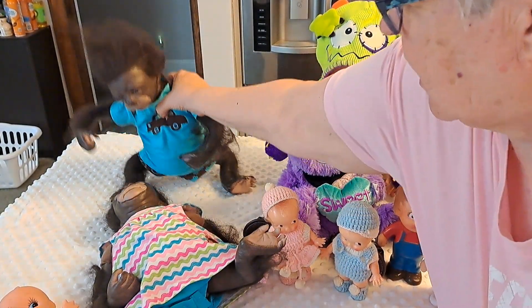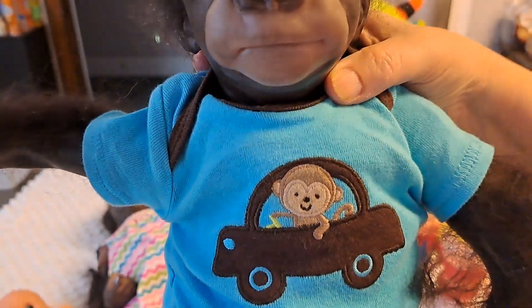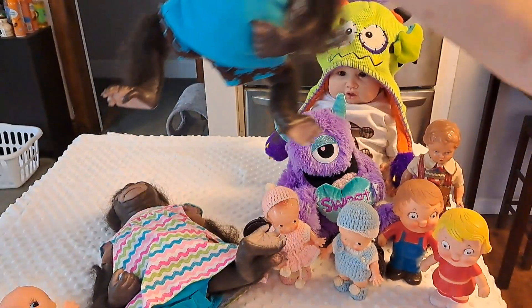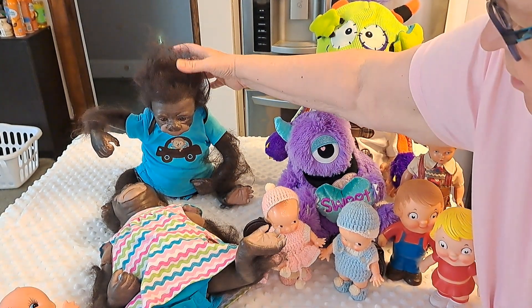Let me get the little guy — he's open-eyed. Look at those cute eyes. He also has rooted hair. His little outfit is also a Child of Mine newborn, and he has a little monkey on there driving a car. His little shorts have cars on them and they're brown, and the shirt is blue. So I named these two darlings — they're really hard to sit up; I've got to work on them a little bit.